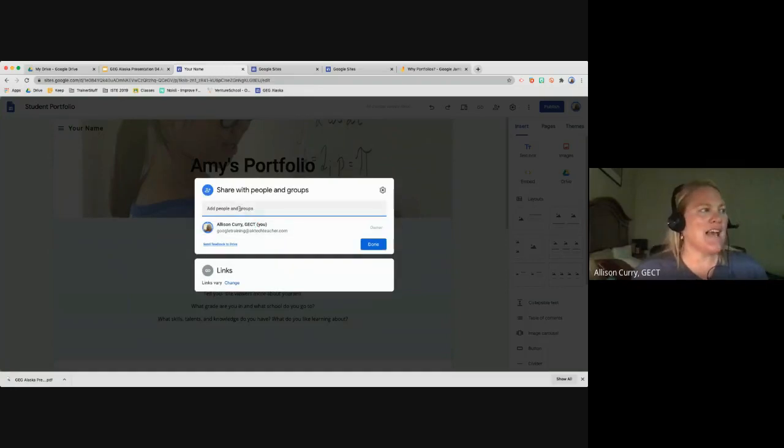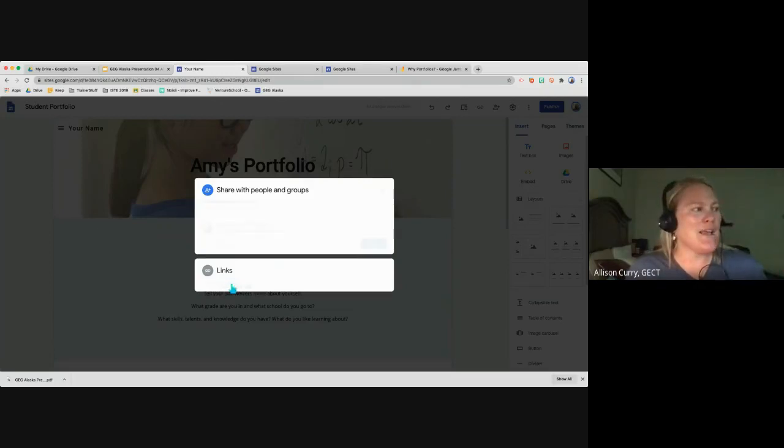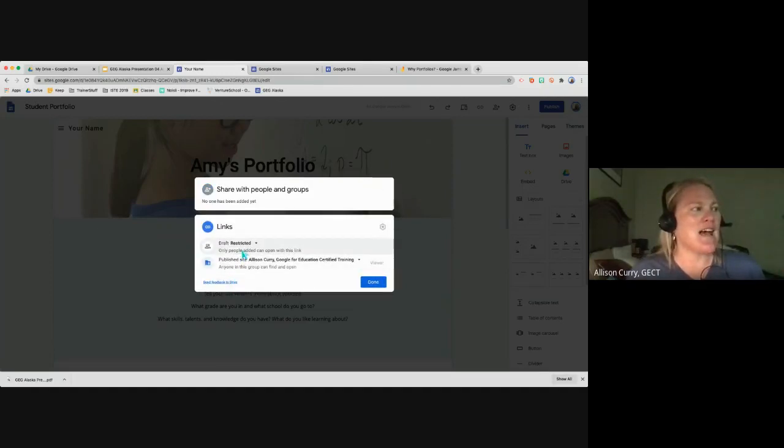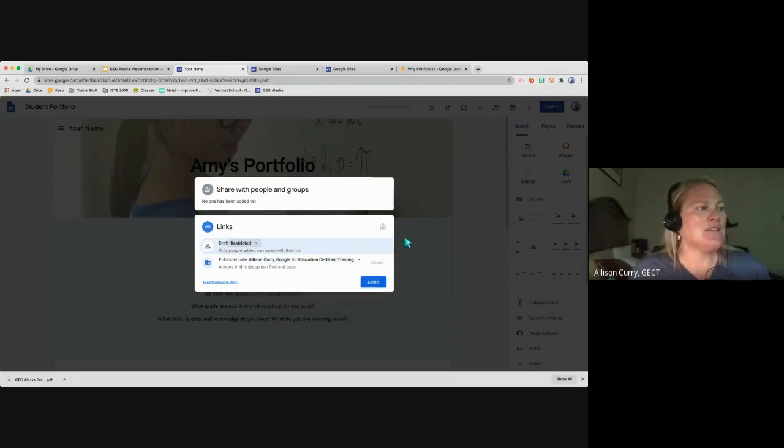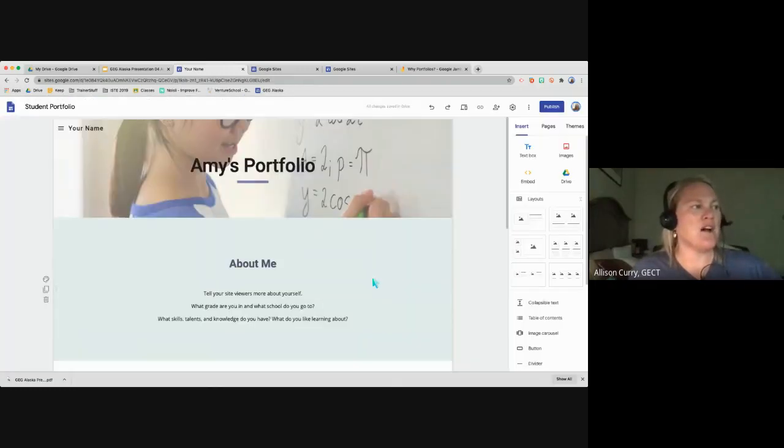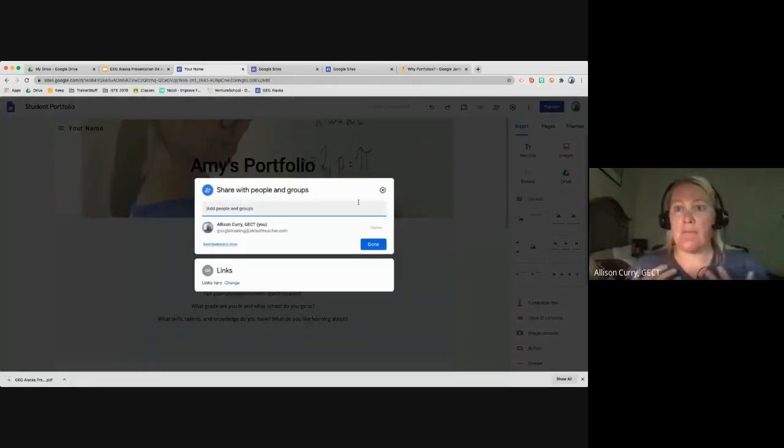So in one day, I have 24 new portfolios that have been shared with me in my Google Drive. I've taught them to add in my F number in the school district, and they click done. And right now, it says that the draft is restricted. Only certain people can open it. So that means anybody that's in my collaborators at the top, let me do that again, sorry, can open up my draft. It shows up in my Drive as shared with me, just like a document would.